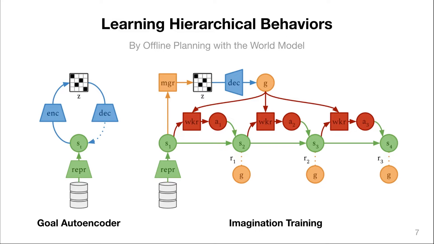The manager policy receives the current state and outputs a distribution over compact goals in the discrete space z. From that we sample a goal and decode it into the high-dimensional continuous vector that is then held constant for a fixed number of steps, for example eight steps or 16 steps during training. The manager chooses these goals to maximize both the sum of low-level task rewards that are generally sparse as well as the sum of low-level exploration rewards.